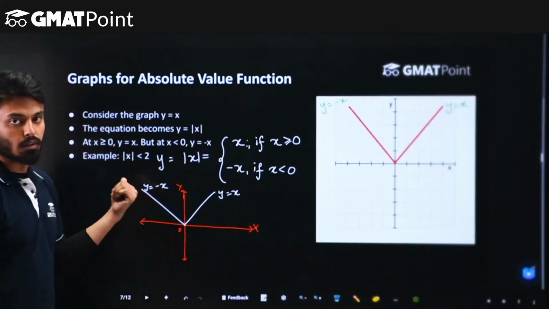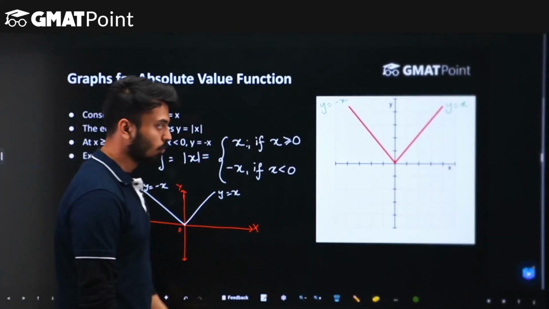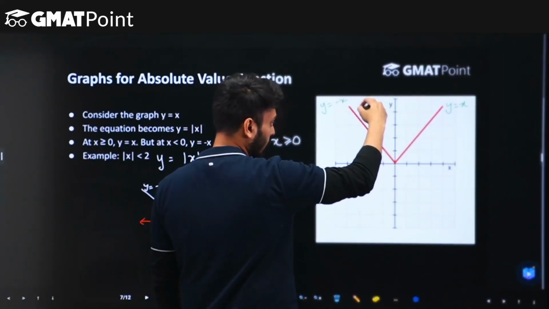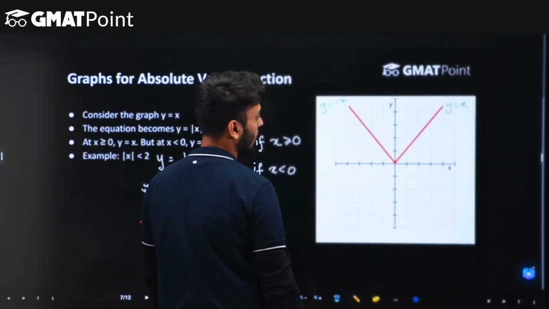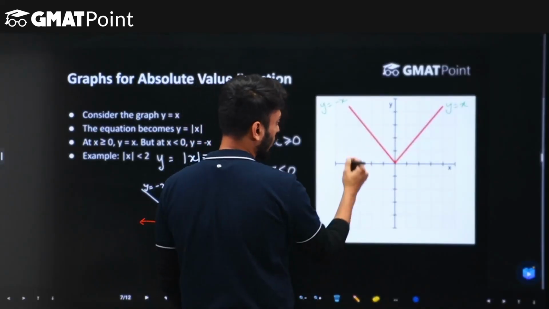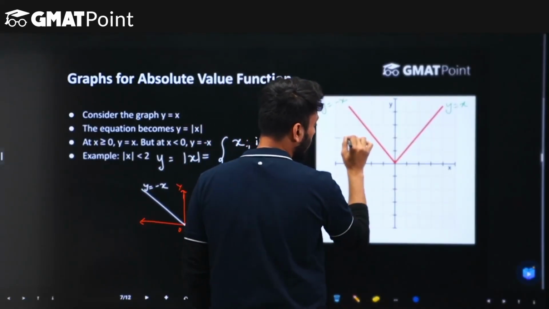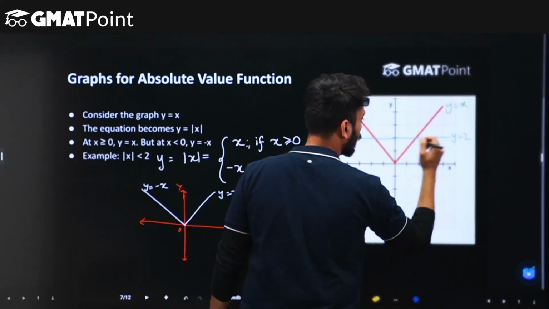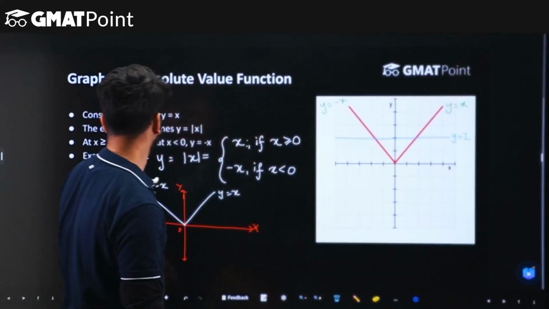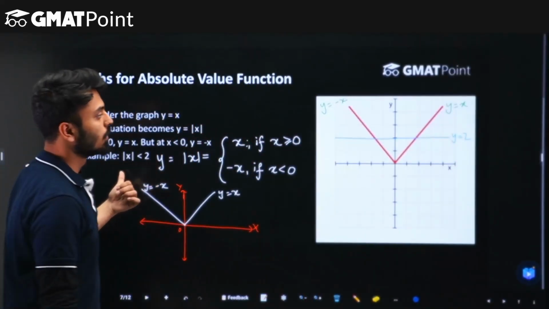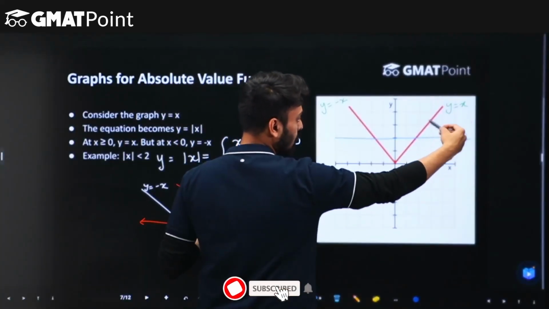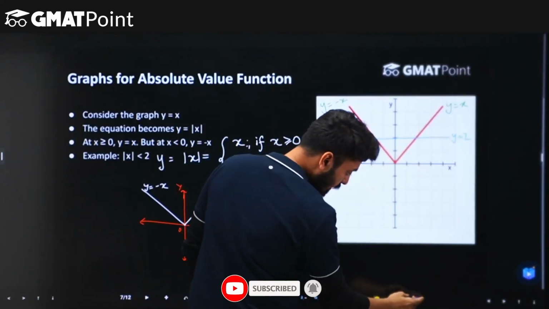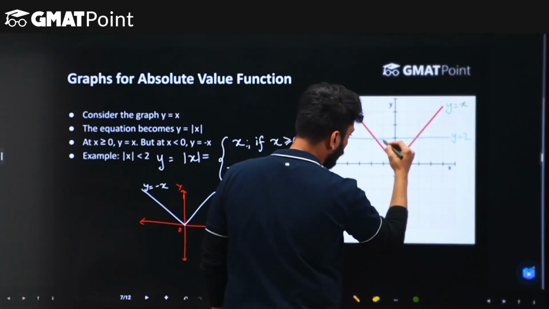Now, earlier we would have done this using the number line, but we can also do this using the graph. So we have the mod x graph over here, the absolute value function graph. And if I was to now draw the y equal to 2 line, it would be like so. So this is my y equal to 2 line. The question is mod x less than 2. So where is the graph of the absolute value function lower than the graph of y equal to 2? It is this region over here.